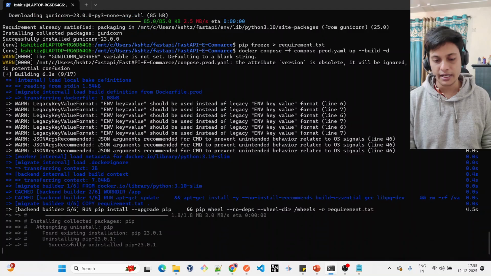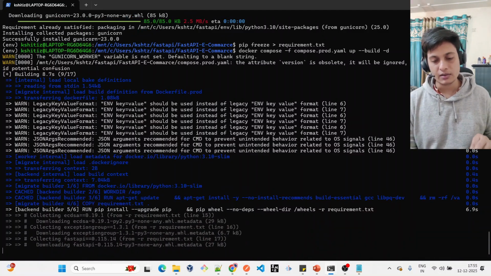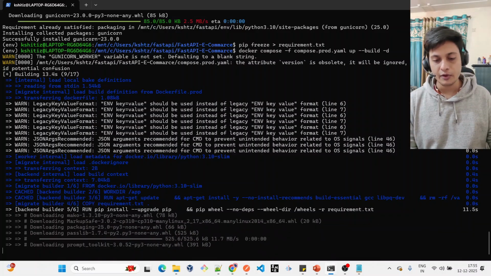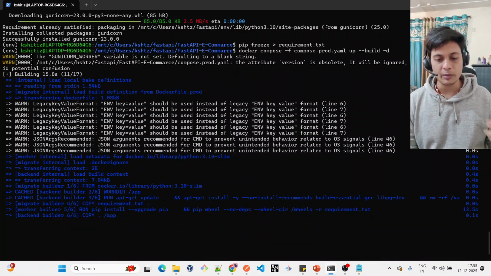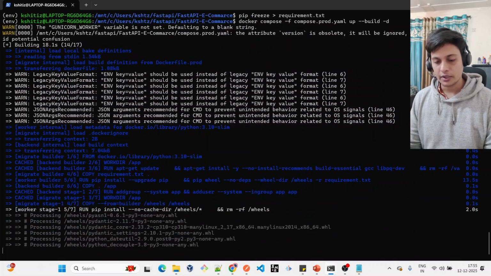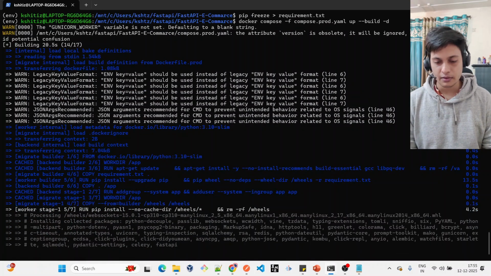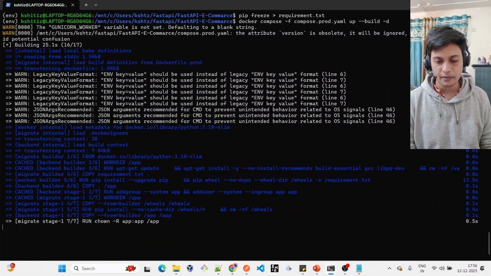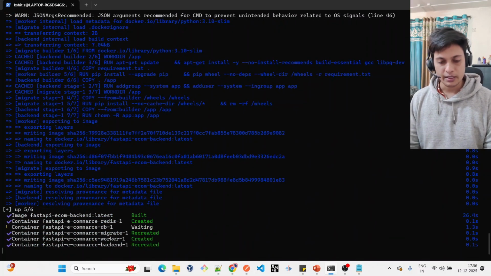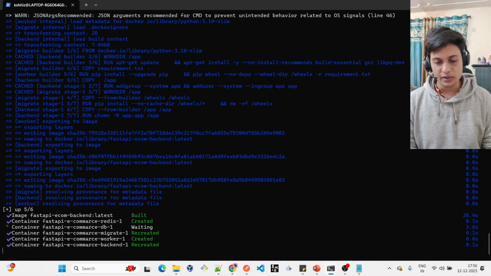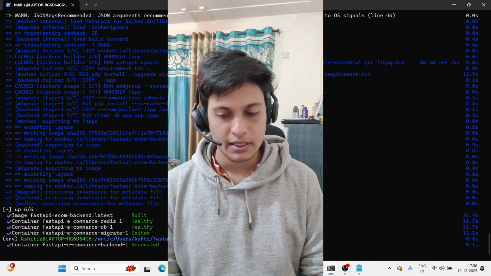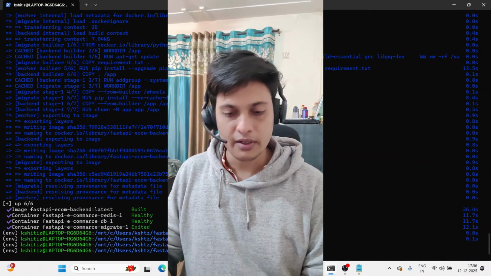I guess it should not create any issue right now. It only needs to update the Gunicorn library inside the wheels, from where it is taking all the things while building the image. Okay, so it did all the stuff. Now it only needs to update the image. Okay, so right now it comes to the part where it is creating the pods. Okay, it is waiting for the DB1. Fine, it's healthy, and everything executed without any error.